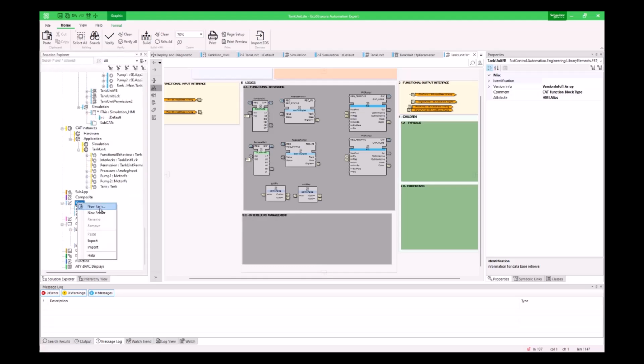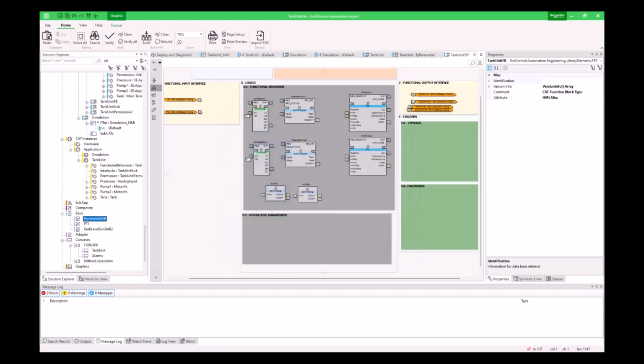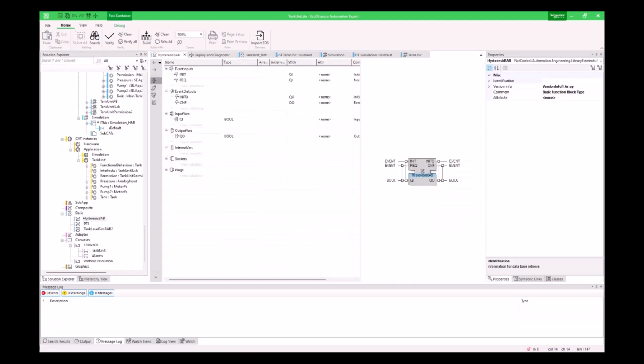Pump 2 should only start if the pressure drops significantly. I'll use a hysteresis block for this with two new variables, start pump 2 and stop pump 2.